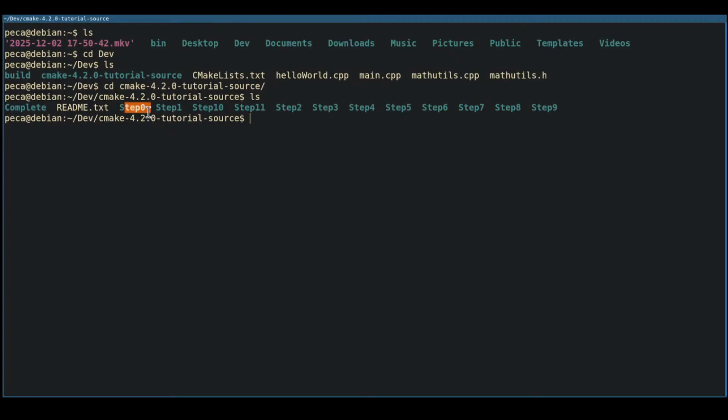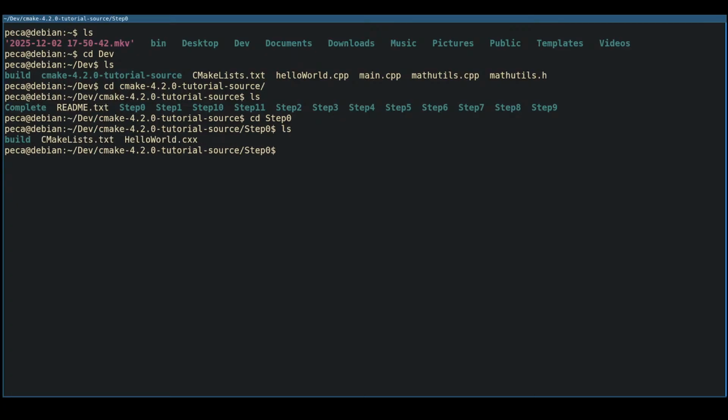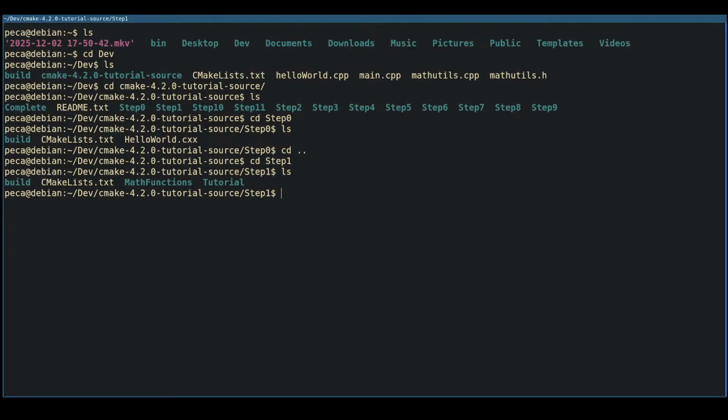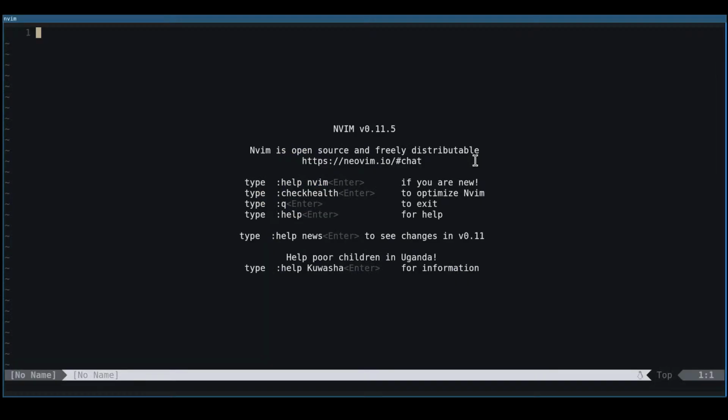Each page, step 0, step 1, all of them, has a folder, and each one is like a simple exercise that you go through. Here we compiled just one C++ file. We did that successfully. That was extremely hard. And then we went through step 1, which was actually surprisingly harder.